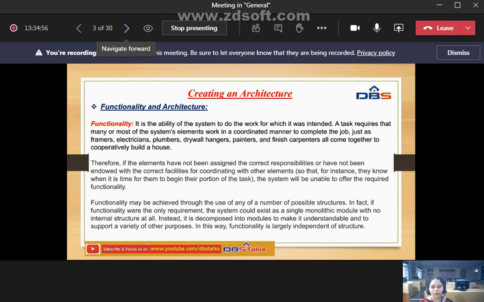Okay? So functionality describes the ability of the system. What is the meaning of ability in general? We have different types of system quality attributes generally: availability, modifiability, performance, security, testability, usability, and flexibility.